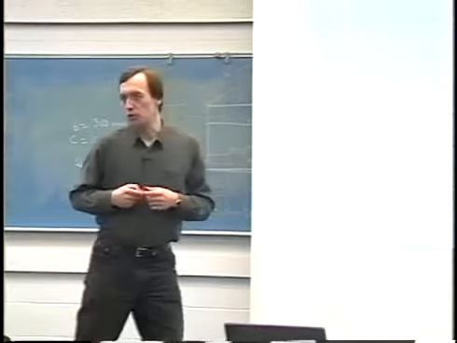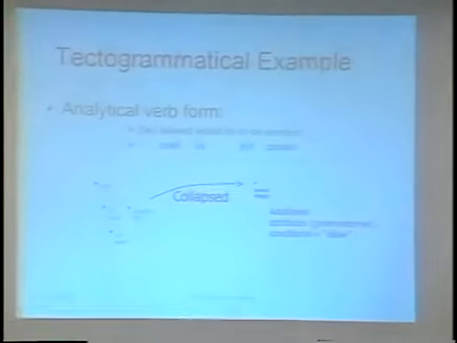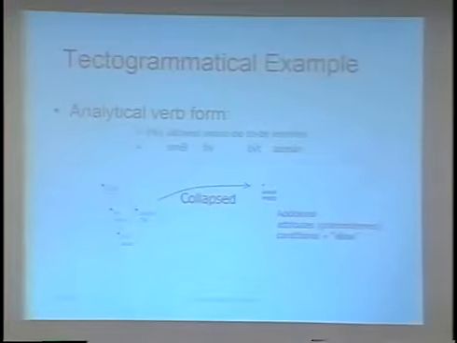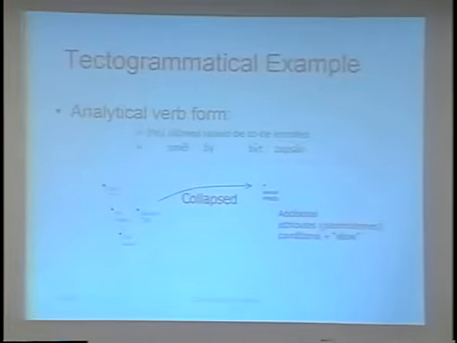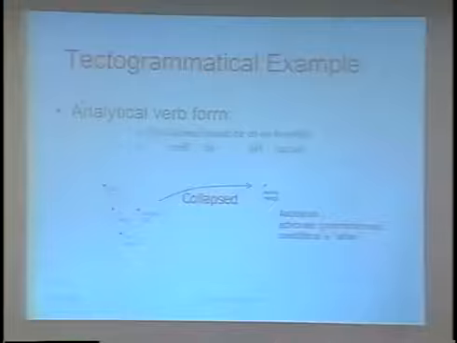So let me go through some examples of the difference between the regular dependency tree, the one that's convertible to the parse tree, and the tectogrammatical representation of that. One of those examples is complex verb forms. It's similar to the example in the full sentence. The whole thing is just collapsed into a single node, and the modality and the tense are converted to values of attributes.